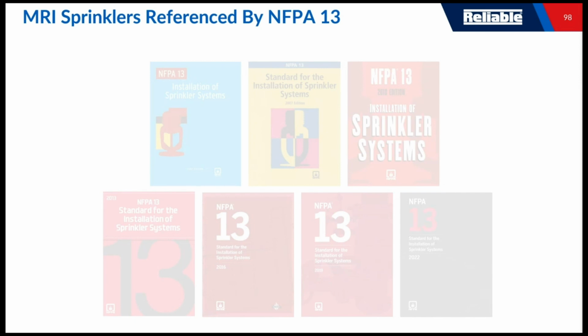But it's also important to note that this isn't really truly a special sprinkler. This is really marketing by Reliable. The product is made at UL, listed like a regular standard spray sprinkler, and that testing that was done with those Tesla fields, according to the ASTM standards, was just additional testing that we did to help us be able to market this product as a non-ferrous sprinkler. But you will not find anything from NFPA or UL or anybody about having to use a ferrous or non-ferrous sprinkler, and also how to even really create one.